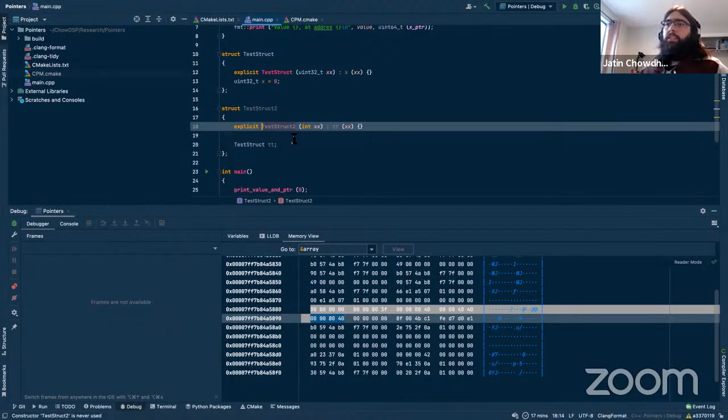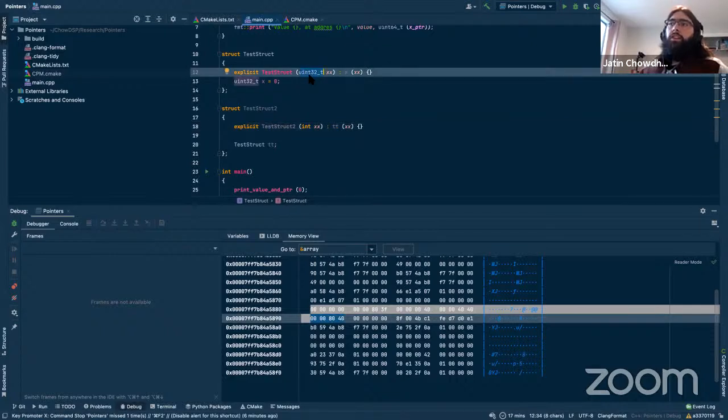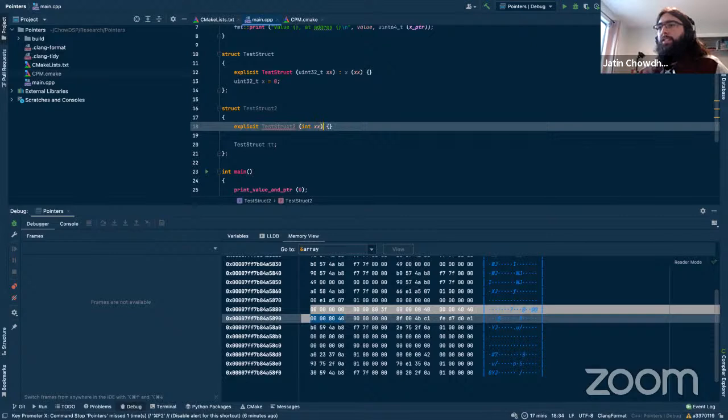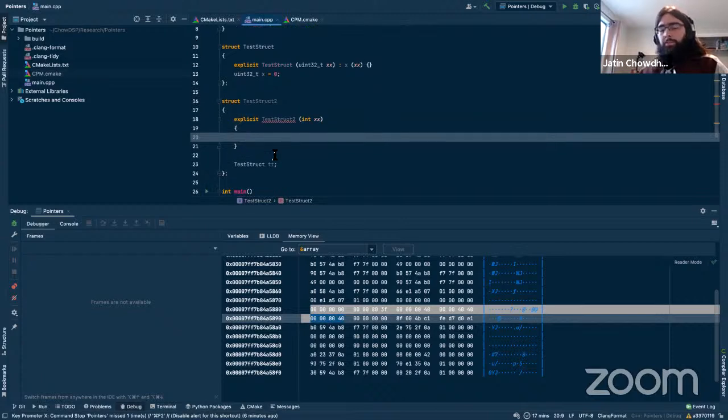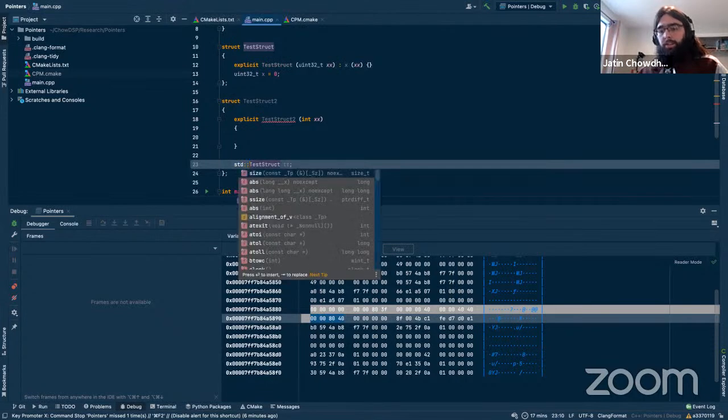For whatever reason, if the int is greater than 0, then we can cast it to an unsigned integer and create test struct. But if the int is less than 0 for some reason, then maybe we can't do that, and that's bad, right? Again, this is kind of a toy example. I don't know exactly when you would run into a situation like this in a real program, but what you would maybe want to do is make test struct a pointer here.